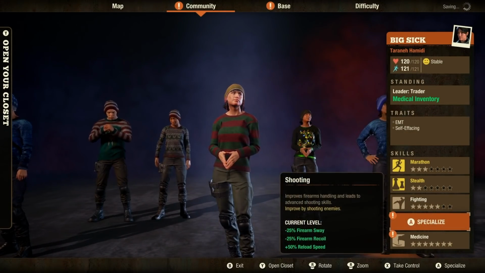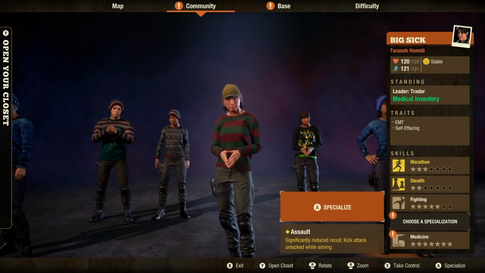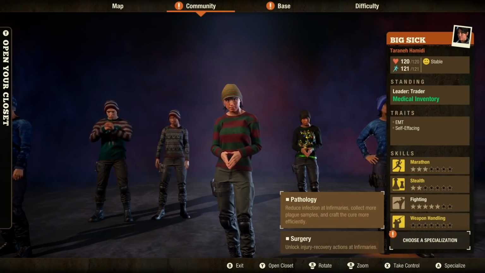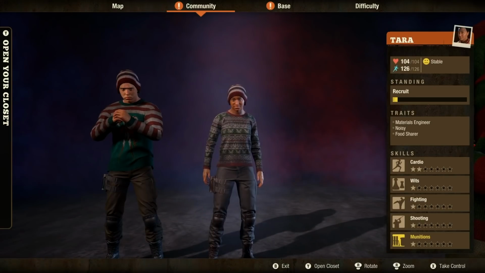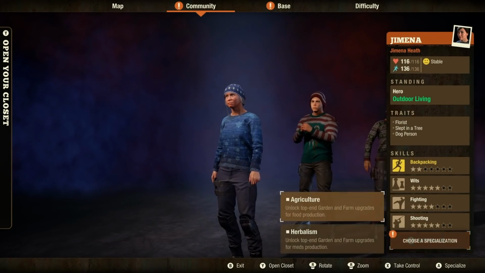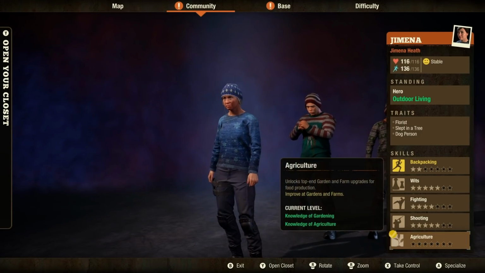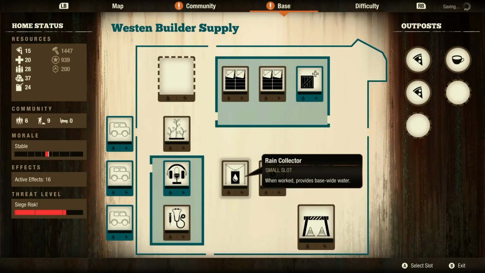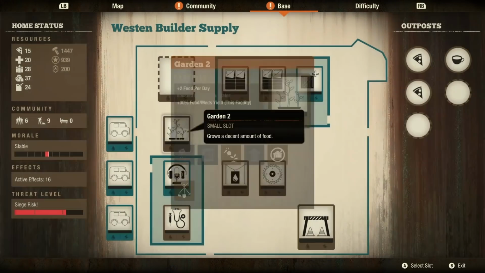I have these skills here that I've been saving so that I can show you which ones I picked. Obviously, we're going to take weapons handling. For medicine, we are going to take pathology. I really wanted surgery in order to combat injuries, but honestly, the bonus that we get from pathology, and also we're obviously going to take agriculture. So why do we need agriculture? We cannot get to the level 3 garden without the knowledge of agriculture, and now we have it.